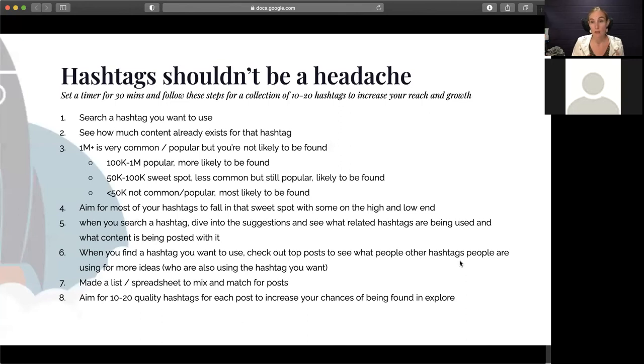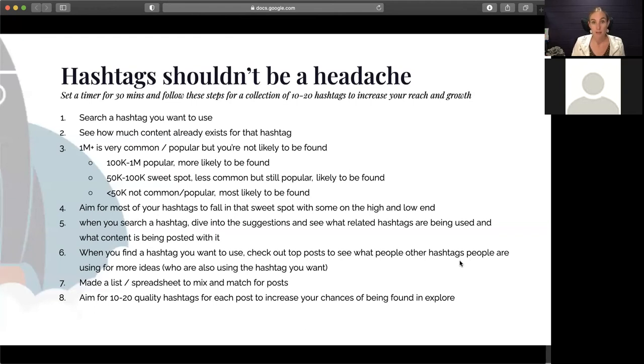Then taking a mix of these different hashtags, you can find a sweet spot where you have some that are being used super frequently, some that are being used moderately, and some that maybe aren't being used at all. Especially if you're still building your community, your branded hashtags may have a really low number of uses because you might be the only person using them so far. That's when you get into an offline strategy where you can advertise your hashtags and encourage users or customers to start using your branded hashtags and creating user generated content.